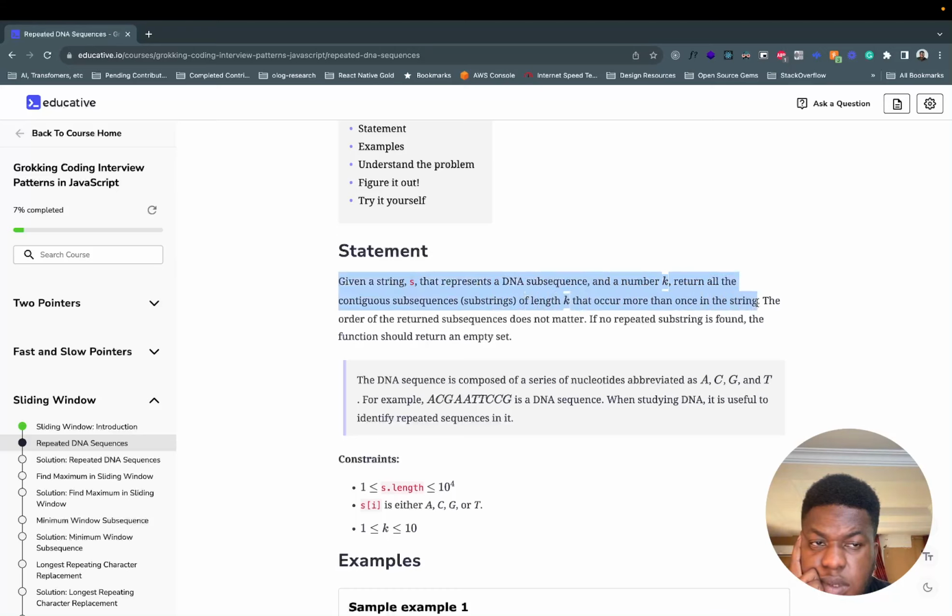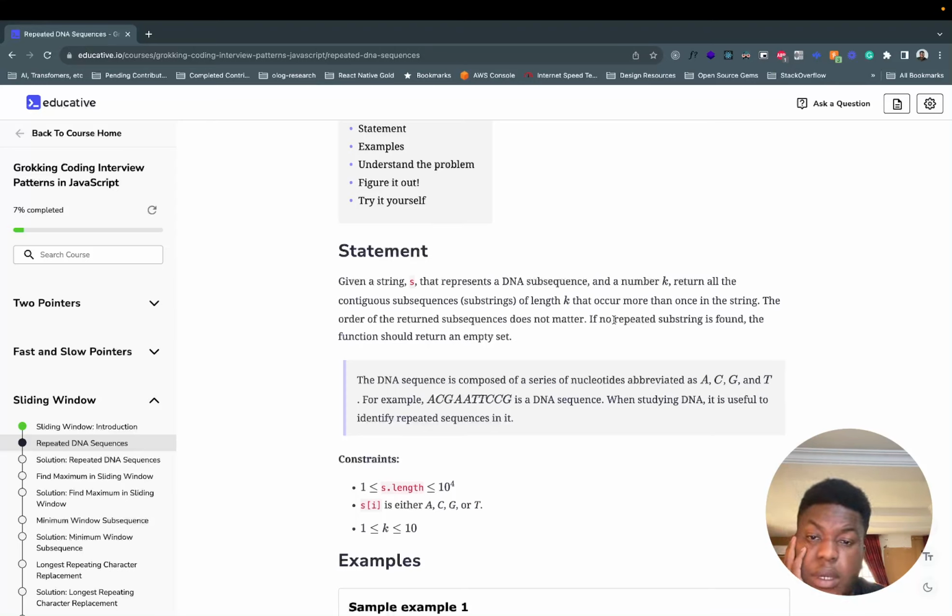There are some other ones in the string. Find all the contiguous subsequences of length k that occur more than once in a string. The order of the returned subsequences does not matter.